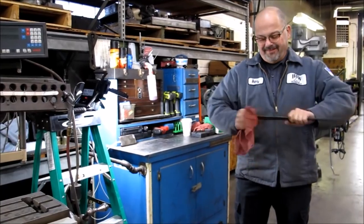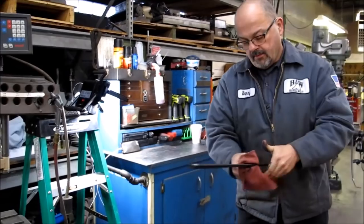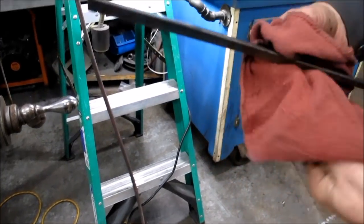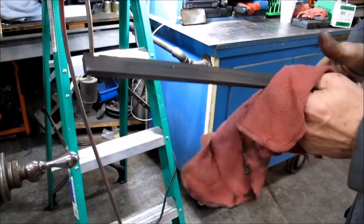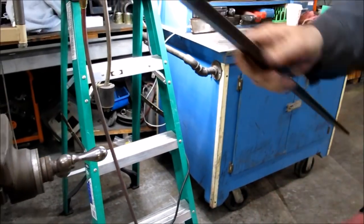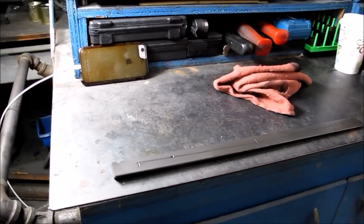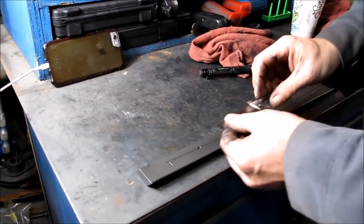There's good oil on it. As you can see, there's clearly wear in here, but we're not going to be replacing this gib because that would take scraping and fitting and everything else. To make up the space, we're just going to shim it. Come over to your gib and we will mark one inch — you can do it pretty much anywhere on the gib that you would like.